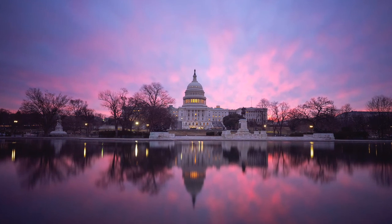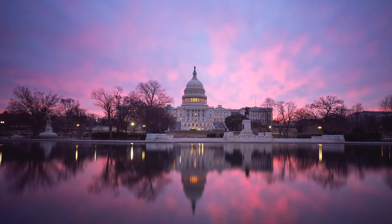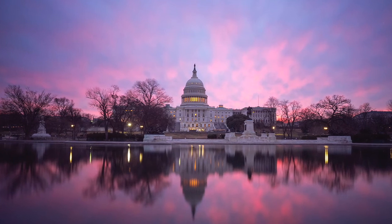That early morning light — you can't beat it. When I first found out that one of the two best times to shoot any subject is sunrise, I was never really a morning person. When my husband told me I should wake up for sunrise, I literally cried — I did not want to wake up that early. But I've just trained my body to wake up now. Even this morning I woke up around 5:30 just because I'm so used to it. It's crazy how much things have changed.